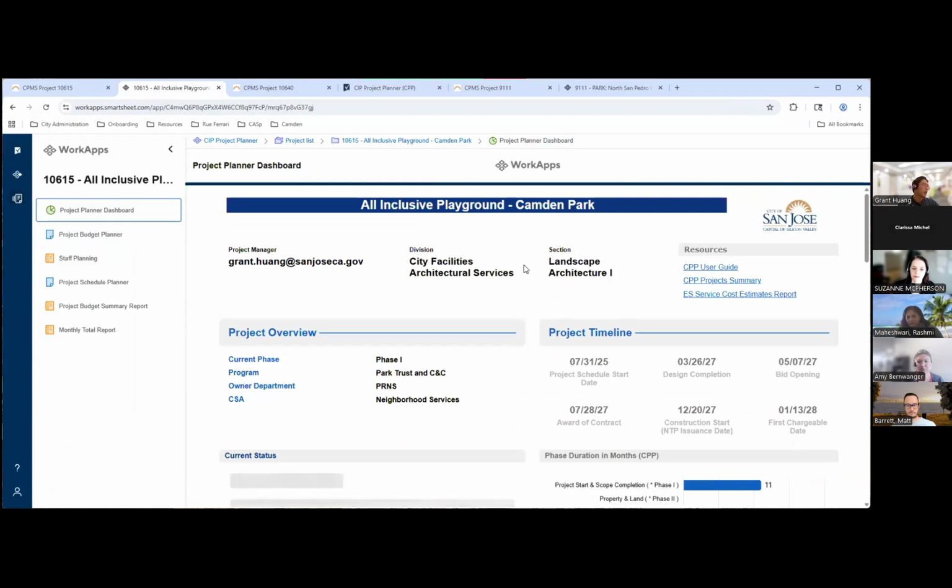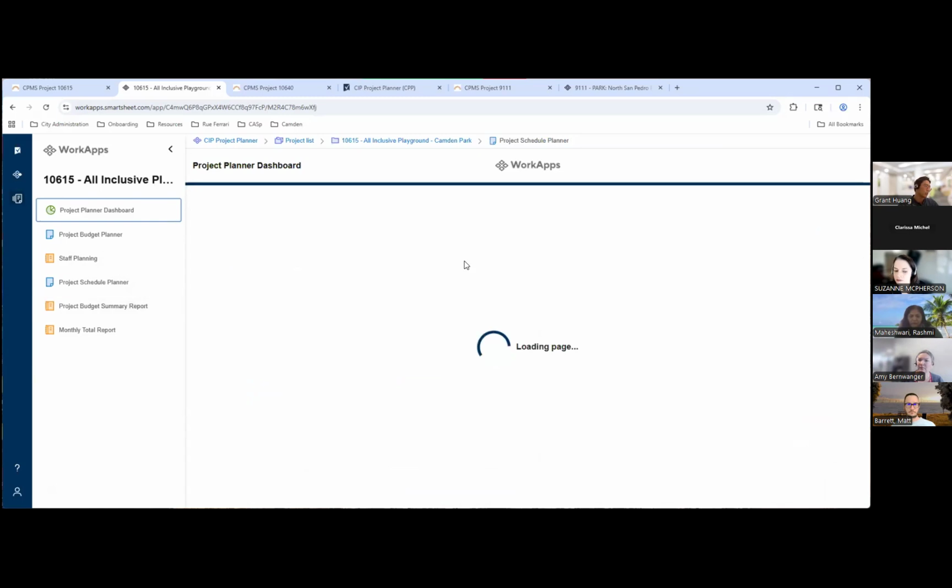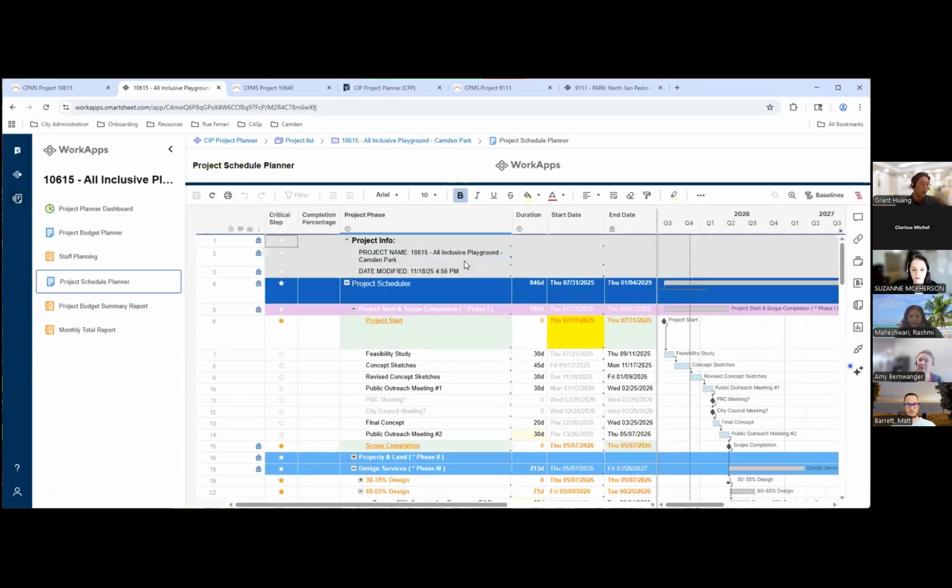When creating a new CPP estimate, the first thing you'll actually want to do is to create the schedule. So for this demonstration, I've already created the schedule just so we can move a little quicker to the estimate. But just looking at the schedule for a little bit, really all you're going to be doing for the schedule is populating the durations.